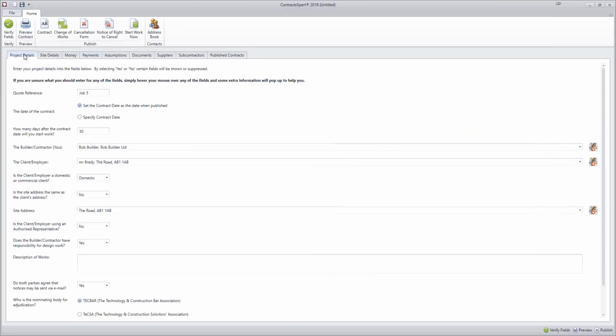And that's pretty much it. There's probably not too much more. Because of the wizard system that ContractsXpert takes you through, it's very simple, very easy to follow, especially if you've done the estimate. You can feed the estimate details into ContractsXpert and go through the wizards, highlight what's going to be on the contract, what's not, and then publish it. And then you've got a contract that's going to be binding between you and your customer. So we've been able to run through that in as little as 20 minutes.